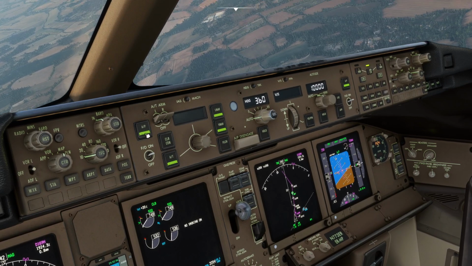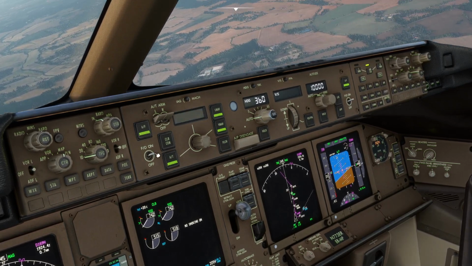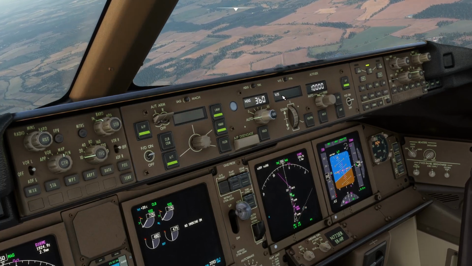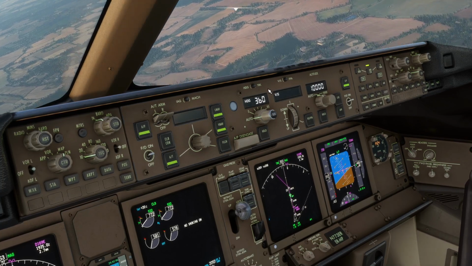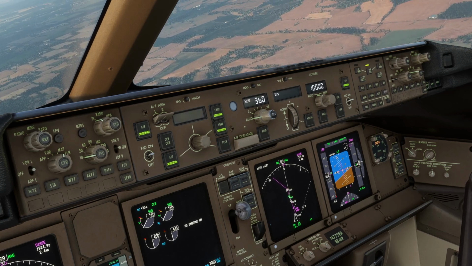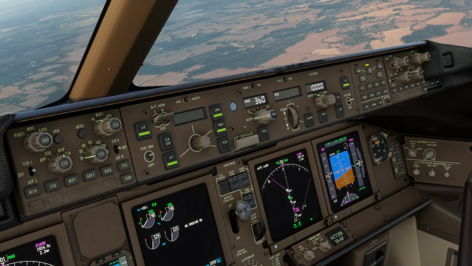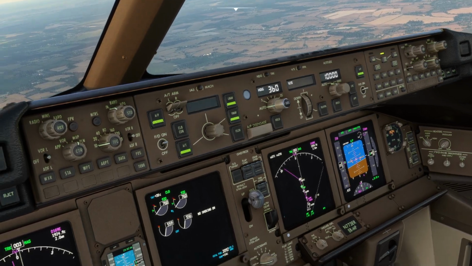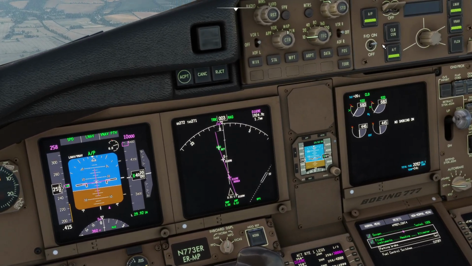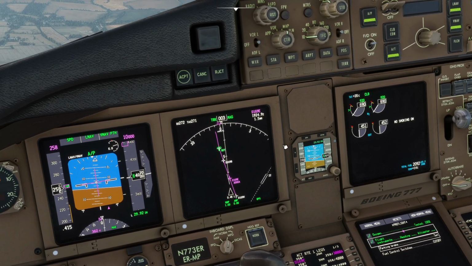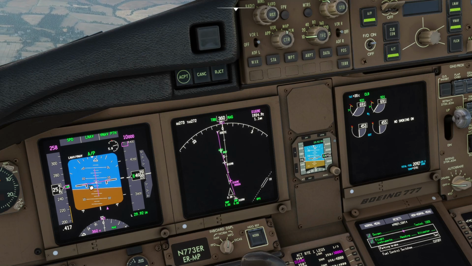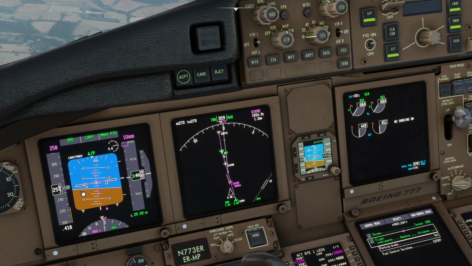So you've got the autopilot master switch, obviously, over here. You've got the flight directors. There's two systems in the aircraft, really. There's the guidance system, which figures out what it needs to do to get to the next waypoint. And then there's the system that just commands the aircraft to do what it's been told. So the flight directors are the system. You can see the crosshairs appear on here when they are visible. If you turn flight directors off, the autopilot will shut off. These crosshairs indicate what needs to happen to the ailerons and the elevators. Okay?